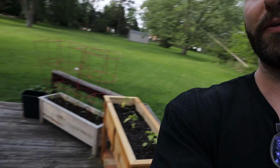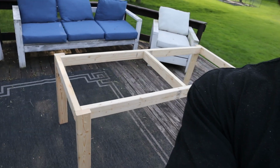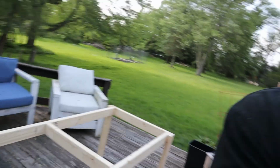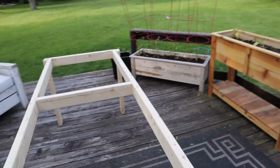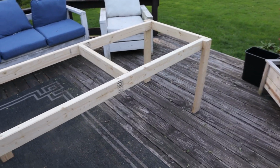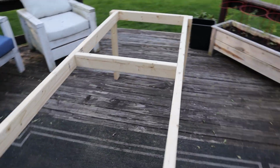Alright, so we have officially got our table base done. We're going to get it sanded, waiting for those to dry. Now we're going to work on the 2 benches, but so far, very DIY friendly project. This took me about maybe 30-40 minutes to put together.